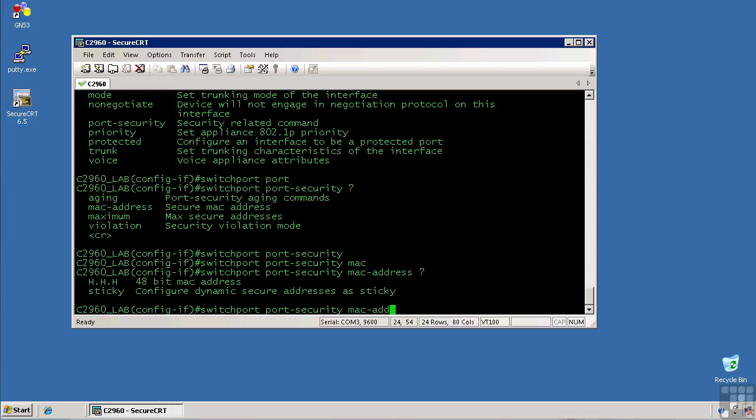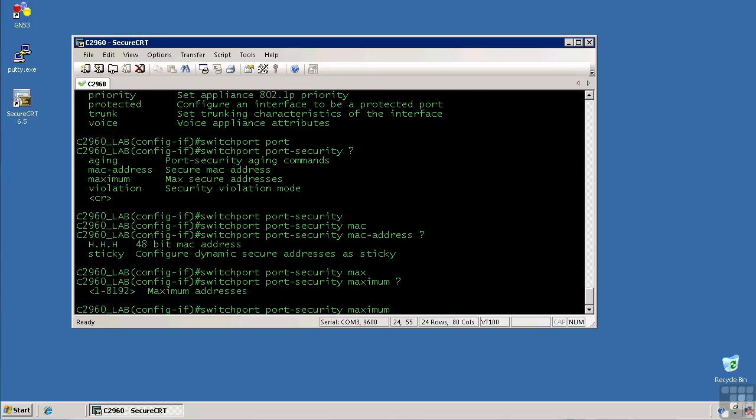What does get used quite often is the switchport port-security maximum. And what this will allow you to do is specify the maximum number of addresses allowed on a switch port. Now, if you configure, for example, 5 MAC addresses using the switchport port-security mac-address command, and then you set the maximum to 8 or 9, let's go with 9 just because it's the last number I said, then that will essentially allow you to connect up to 4 more devices to that switch port other than the secure MAC addresses.